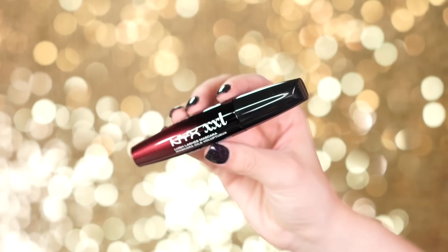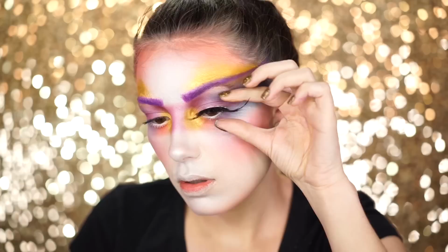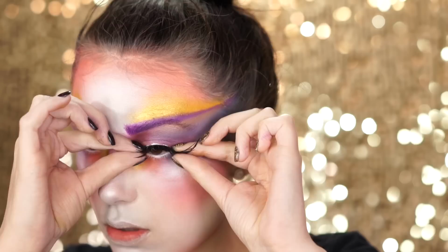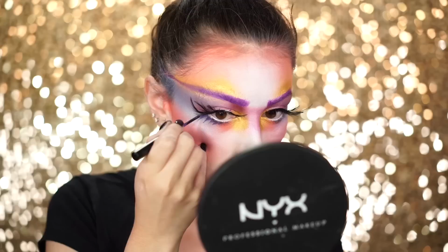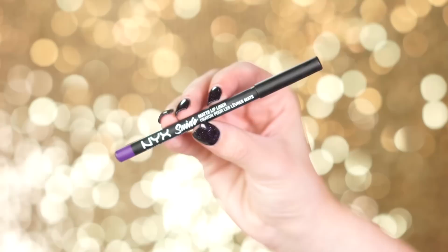So I'm applying some mascara by NYX, the XXL, and then popping on some Wicked Lashes. I'm using the style On Another Level, and I placed some feathers on the outer corners of the lash as well as the inner corners to make them really avant-garde, very artsy, very beautiful, and very, very long. So you can definitely customize these lashes any way you want. We're going to draw on some lower lashes using the Vivid Brights and Vivid Violet. I'm just kind of winging these out, making them really spiky, and these are going to make our eyes look really big, which is what we want.